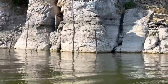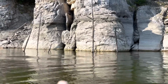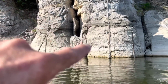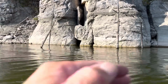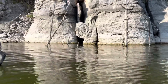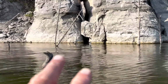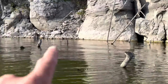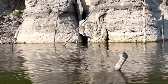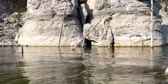This is one of my really favorite features on a bluff also, a vertical wall like this. Now a true vertical wall is just like you see right there. It goes into the water the same way it is above. It drops straight down. You got a sheer vertical drop on there. And this is one of my favorite areas to fish for suspended bass. I get that boat right tight, parallel to the vertical walls. These don't get a lot of pressure. Probably everybody fishes the transitions, which are good too. But these vertical walls can be really good, like slow rolling a spinnerbait or fishing a swim bait down the side of them, especially in the fall and especially in the late fall.